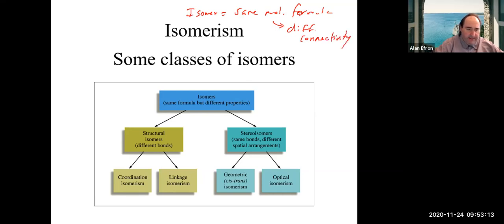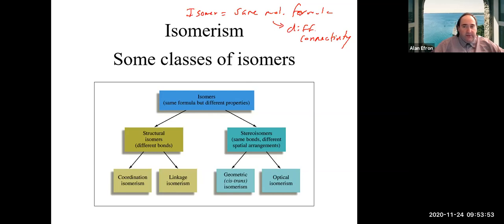So if you go on to organic, you'll talk a lot about isomers, and that's your basic definition of an isomer. You have something that has the same number of elements. So, for example, in organic chemistry, something that has 5 carbons and 10 hydrogens, or 12 hydrogens. You can make a whole bunch of different compounds depending on the way you attach them, and you get these different compounds, which are known as isomers. Because they're arranged differently, they typically will have different properties.